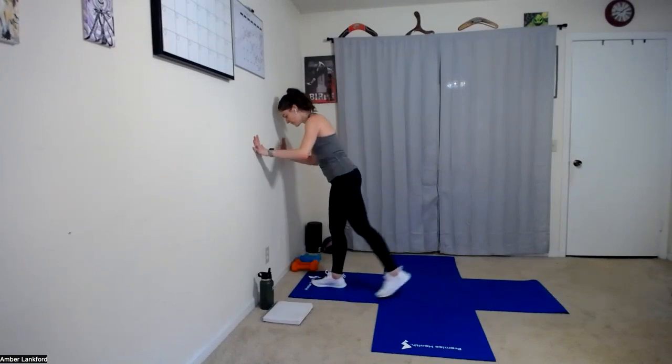We're gonna stretch those hip flexors out a little bit. So if you have a wall, you can brace your hands on the wall. Otherwise, you can do this freestanding. Taking that left leg, stepping back into that lunge. Chest is gonna be up, and we're going to sink our hips forward, keeping that back heel on the ground. I want you to still actively press that heel in there, because we're gonna open up through our hip.